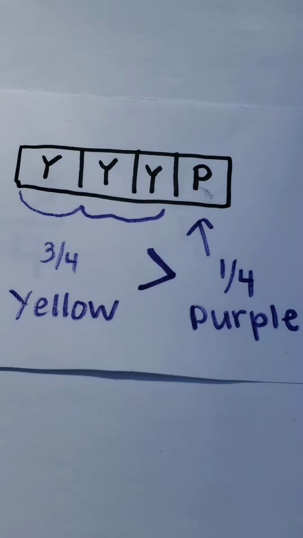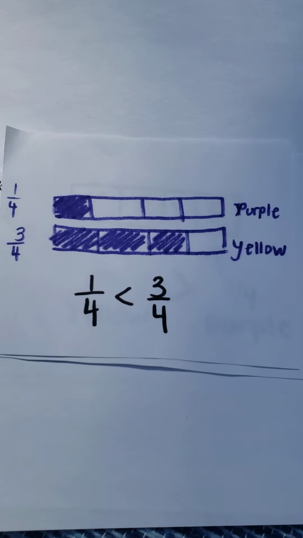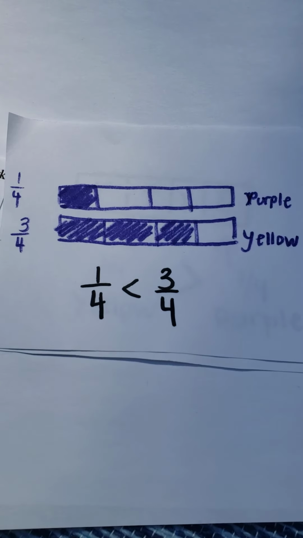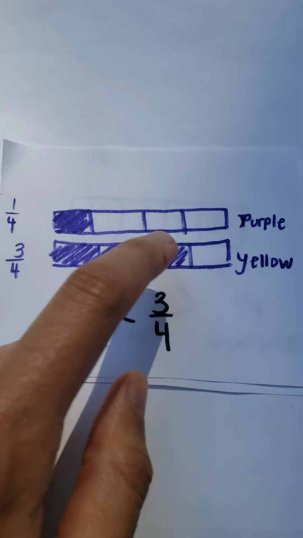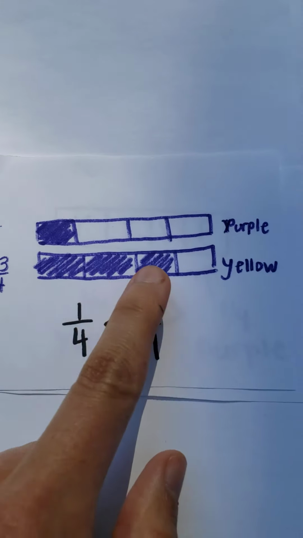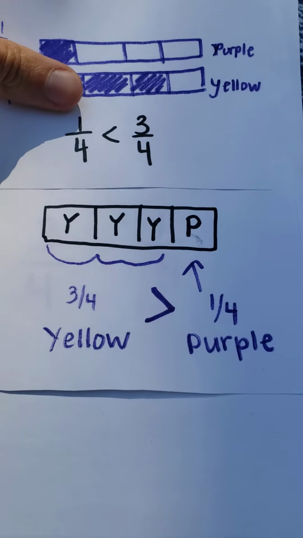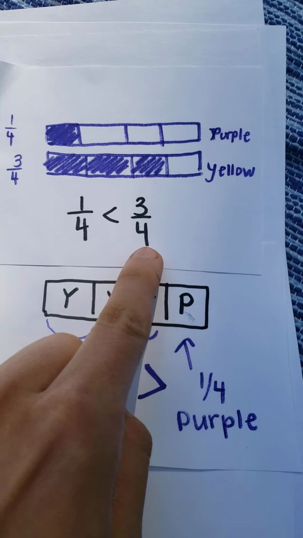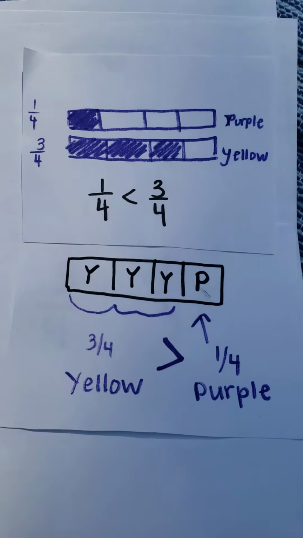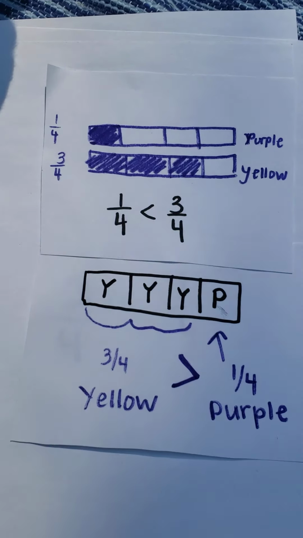Excellent model, Jerry. Let's see yours, Skittles. Skittles drew 2 fraction bars, but they're the same size and cut them both into 4 parts. This shows 1/4 for purple. This shows 3/4 for yellow. 1/4 is less than 3/4. 3/4 is bigger in this one, and 3/4 is bigger in this one. Great job, contestants! Super work! We compared 1/4 and 3/4 and found out that 3/4 is more than 1/4.